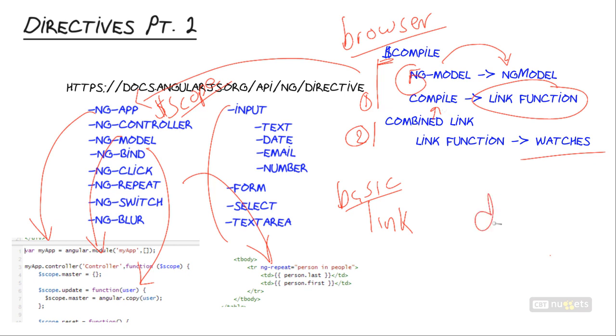Now there's also a more advanced mechanism using a directive definition object, and the DDO offers a lot of different features and functions, some parameters and some properties that you can use in order to build a much more robust and much more powerful directive. And sometimes you may need to go ahead and use the directive definition object. We'll cover that in another video. But one of the features of the DDO is the compile function, which returns the link function like we talked about above. Let's go ahead and take a look at this in action.